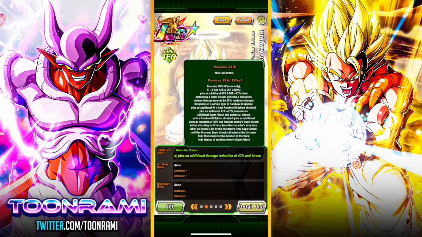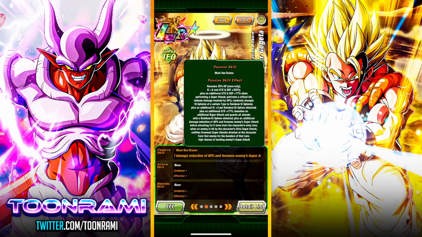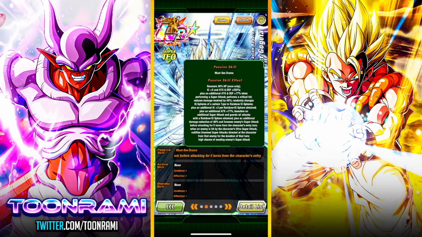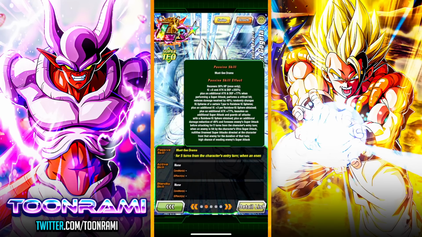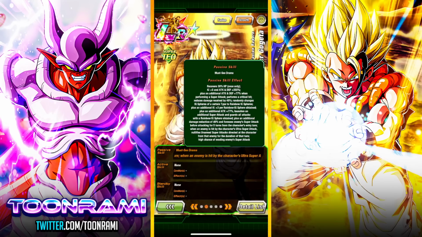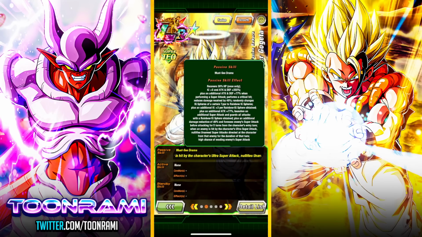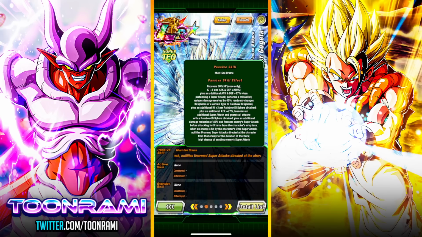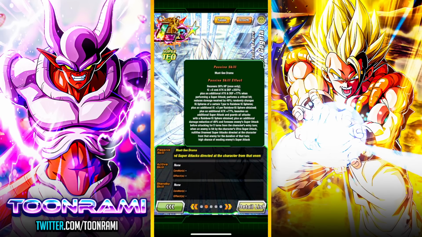Plus an additional damage reduction of 40% and foresees enemy super attacks before attacking for 5 turns from the character's entry turn. When an enemy is hit by this character's ultra super, nullifies unarmed attacks, super attacks directed at the character from that enemy for the duration of that turn. High chance of dodging enemy super attacks. So after all of that, you also have a high chance to dodge.